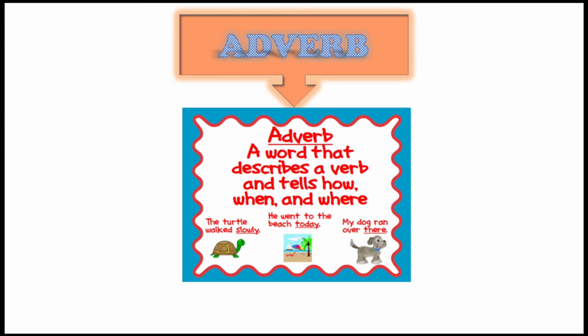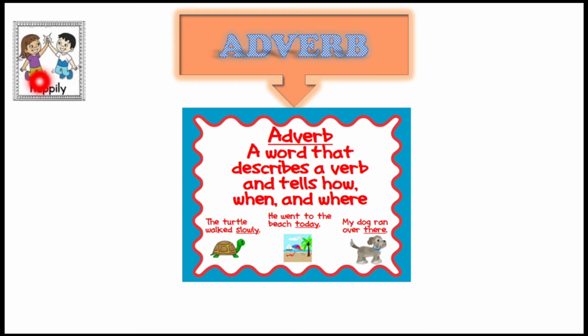देखो adverb क्या है, जो हमें verb के बारे में ज़्यादा information देता है. जैसे कि adjectives हम लोग ने देखा, adjectives जो होते हैं वो हमें noun के बारे में ज़्यादा information देते हैं, और जो adverb होते हैं वो हमें verb के बारे में ज़्यादा information देते हैं. For example, how you walk. Walk is a verb. आप कैसे चलते हो, you are walking slowly. तो slowly जो है वो क्या हो गया, adverb हो गया. कि वो जो verb है आप किस तरीके से करते हो, कब करते हो, कैसे करते हो, कहाँ पे करते हो, तो वो जो सारी चीज़ें आपको बताता है जो word, वो word को हम लोग क्या बोलेंगे, adverb बोलेंगे.